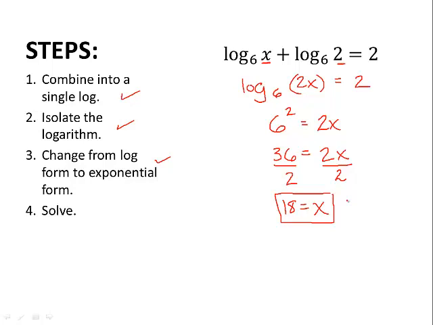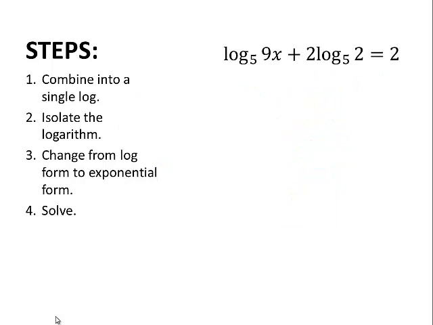Okay. Next problem. Notice that we have a little bit more of a complicated problem here. We have 2 logs, so we're going to have to do some combining. We are adding these logs, which tell us to multiply the arguments, except we have an extra number out here in front. I can't put these logs together until this 2 is out of the way. And what we do is that we move it up here to be the exponent in the argument. So let's do that first.